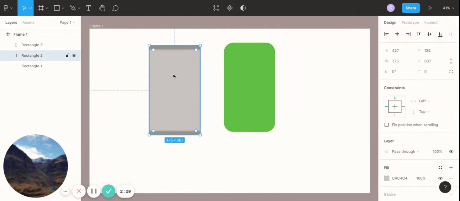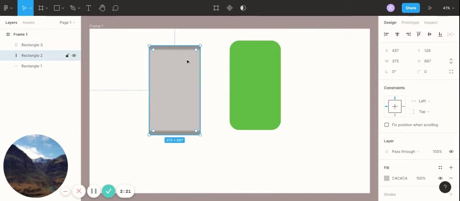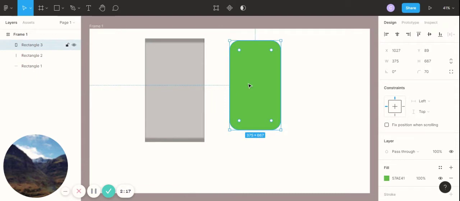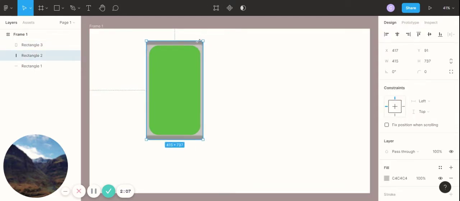So as you can see, the next thing is to place the screen. Before I place the screen, I have to adjust this. I'll place it at the center, then I have to bring this back. And that looks okay.